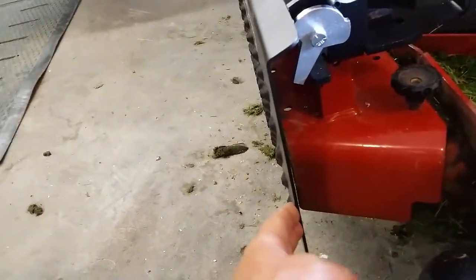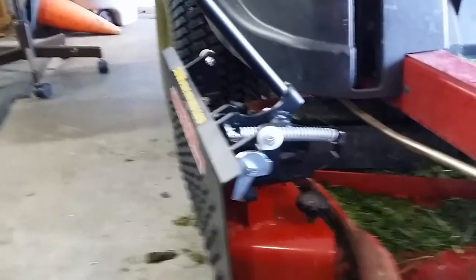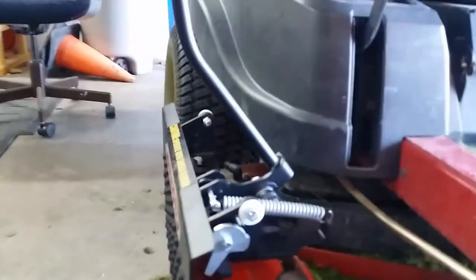After I had my little rant, we did finally get it fixed. That's in the full closed position, so there's still a little gap there. That's not enough to matter, because obviously this is not a full chute block. So that's it in the closed position.